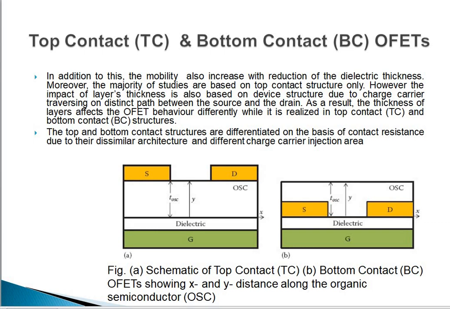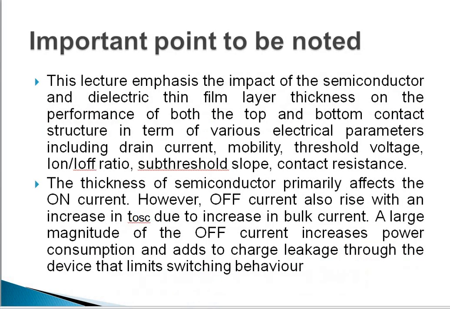The top and the bottom contact structures are differentiated on the basis of contact resistance due to their dissimilar architecture and different charge carrier injection area. Figure shows the schematic representation of top contact and bottom contact organic field effect transistor structure showing X and Y distance along the organic semiconductor layer. Important point to be noted before going to the Atlas TCAD code.